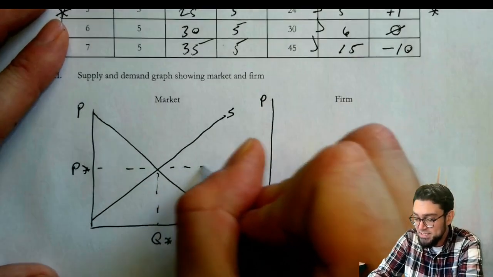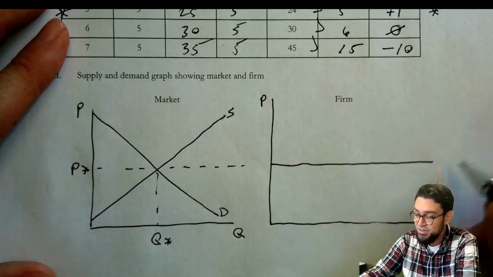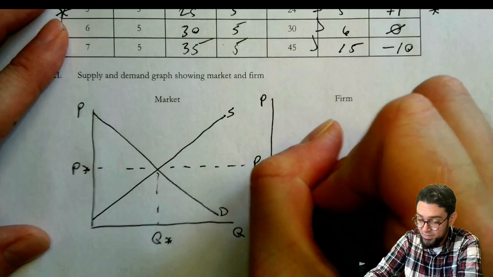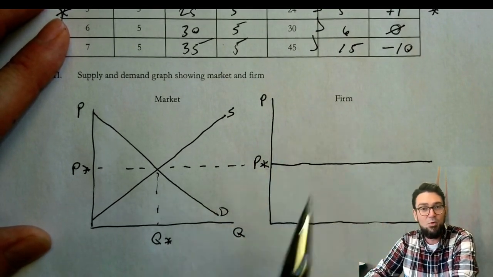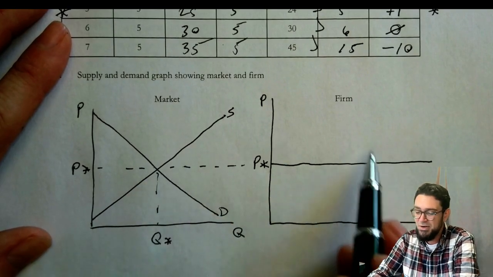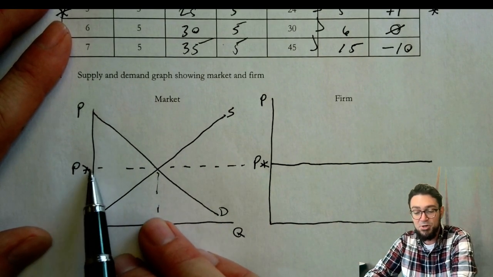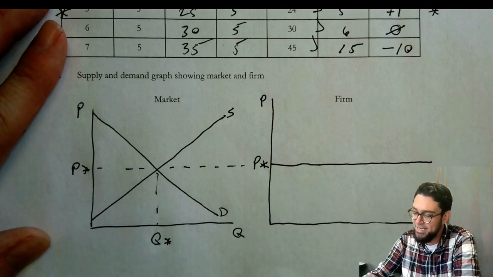But this price that this firm is going to sell their product at is over here. That's the price that they're going to sell at. They have to sell at this price. They can't sell their units for a penny more, because if they did, somebody who wants to buy from this firm, they'd go, why do I want to buy from you? I could buy from everybody else in this market at P star. I'm not going to pay, say, P star plus $1 or P star plus a penny.